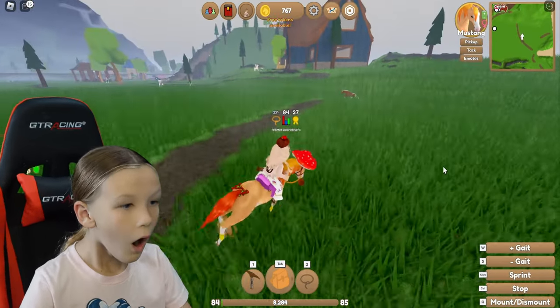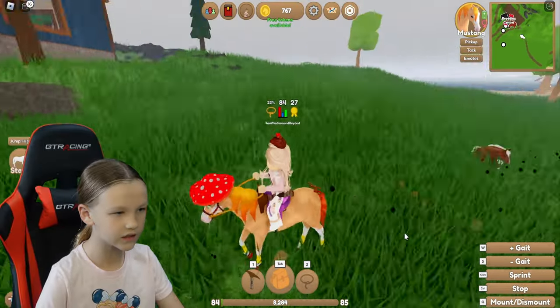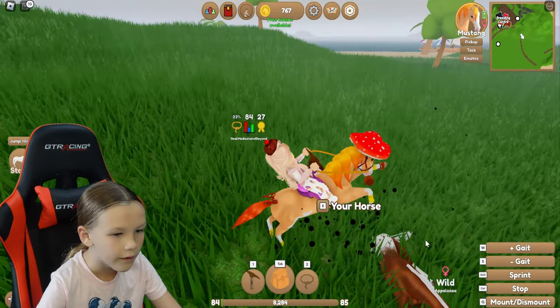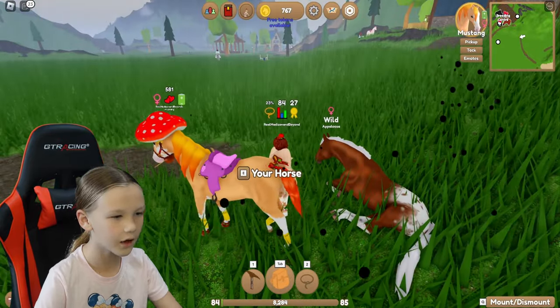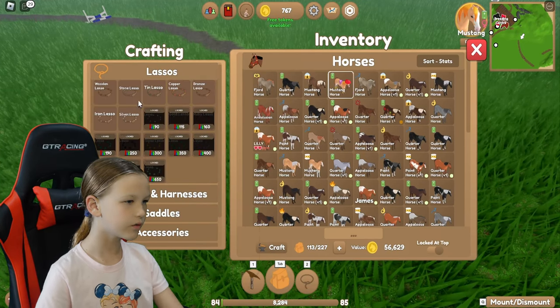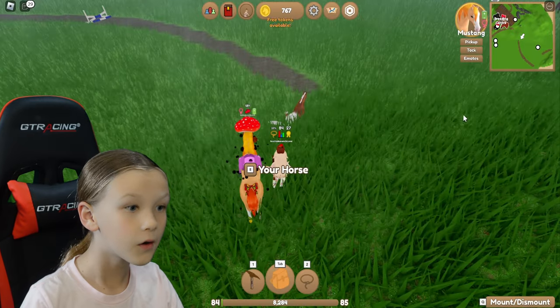Woo! Wait, I've never seen a horse actually sit. Or is that someone's horse? Oh! It looks so cute! It's just sitting there! I don't think I have that one yet, actually. So I guess I have to craft a lasso. I'm out of rope!